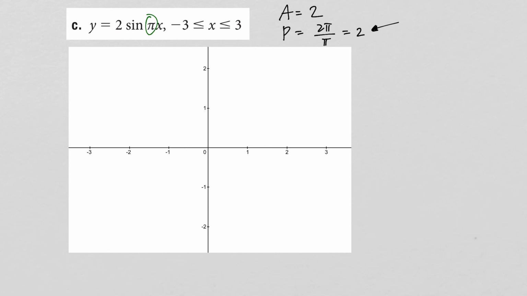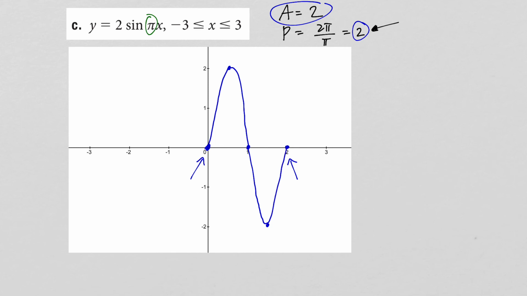Now you'll notice on my axis, I've already accounted for that. So normally we have pi's on the axis. Here we just have regular whole numbers. That's because this period is 2, so I want my graph to match what I'm actually graphing. So how does sine look? Well, sine starts at the origin. It's going to complete one full cycle between 0 and 2 because the period is 2. So it's going to end here, and in the middle it's going to be there. And then the high point and the low points are going to occur at 2 because the amplitude is 2, right? So halfway in between here and here, we have a high point up here. And halfway in between here and here, we have a low point down there. So this is going to look like this. And that's the first cycle.